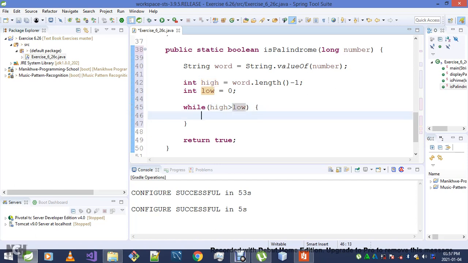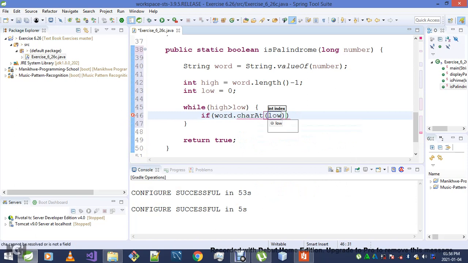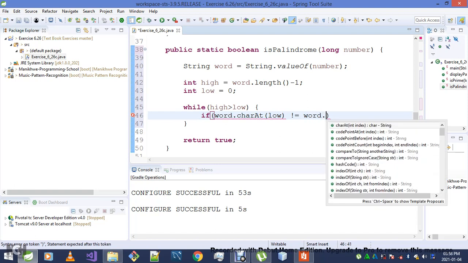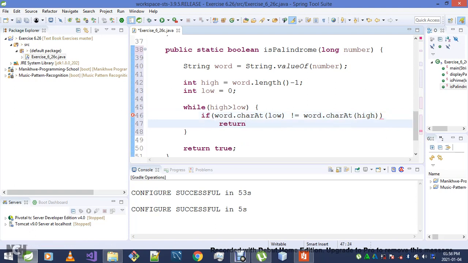So while high is greater than low, if word.charAt(low) is not equal to word.charAt(high), then we know that this is not a palindrome. So we will immediately return false.